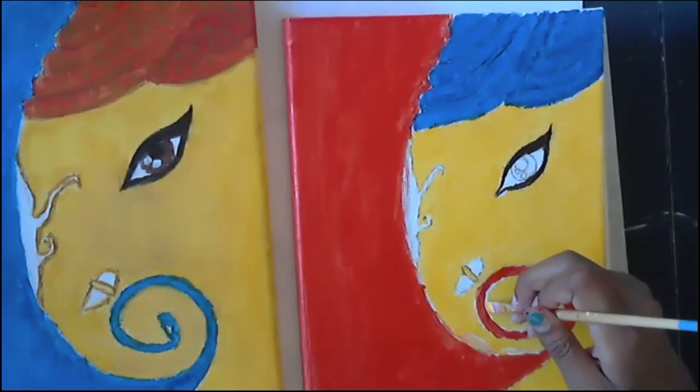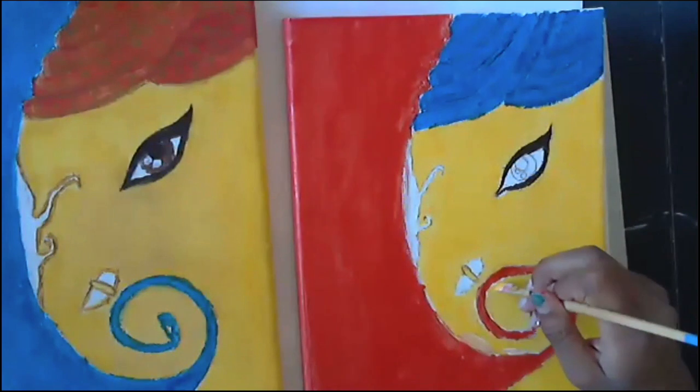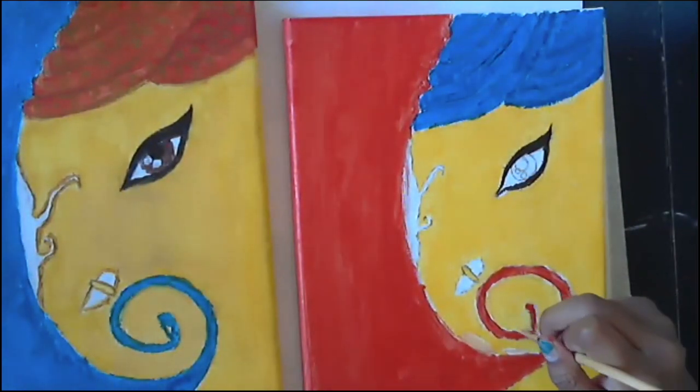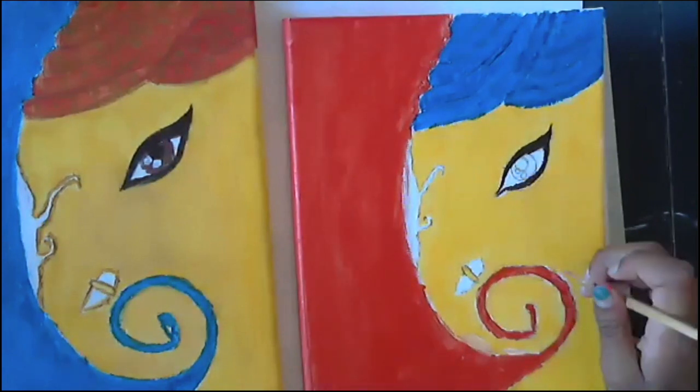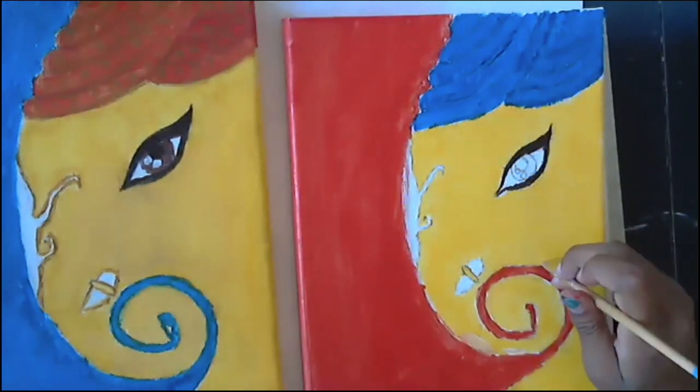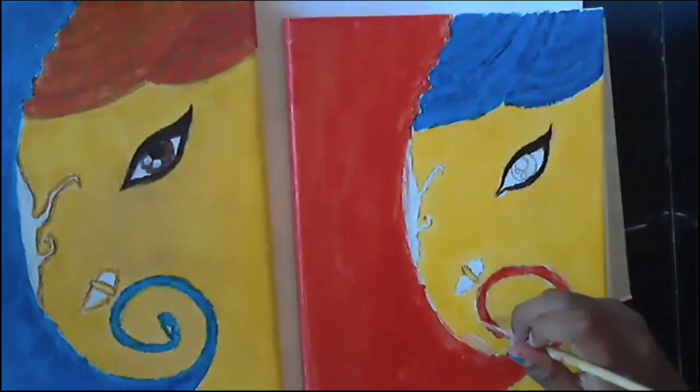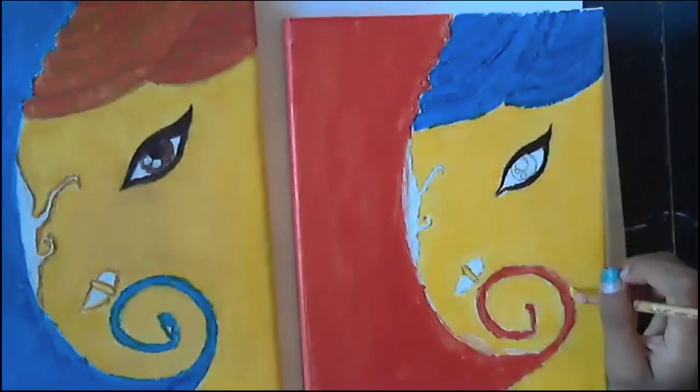So in these areas, they didn't come all the way through and you see some white, so I'm gonna go ahead and fill that in. Alrighty.